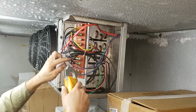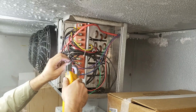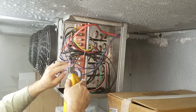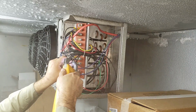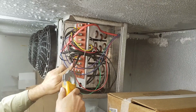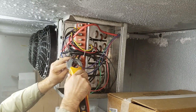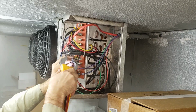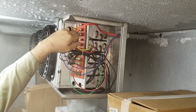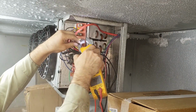Okay, so we're going to get in here and test our heaters. We've got 4 heater wires going to the H1 terminal. Just going to test each one. We need to make sure we have amperage on each one. So that one has 1.65, 1.63, 3.3, and this is my last one. 3.3.